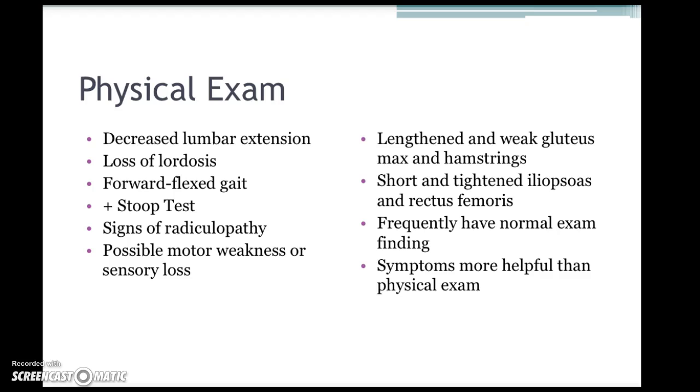There also may be signs of radiculopathy and possible motor weakness or sensory loss. There may be lengthened and weakened gluteus maximus and hamstring muscles, and short and tightened iliopsoas and rectus femoris muscles. These patients frequently will have normal exam findings, so it has been shown that symptoms are more helpful than actual physical exam findings. The PT also needs to be sure to ask the patient if they have any signs of cauda equina.